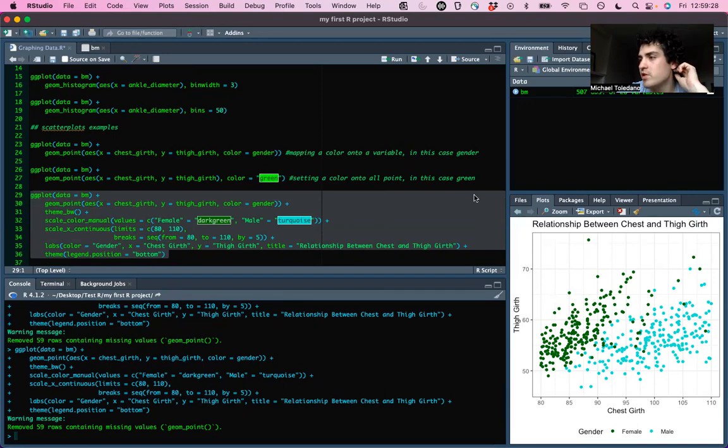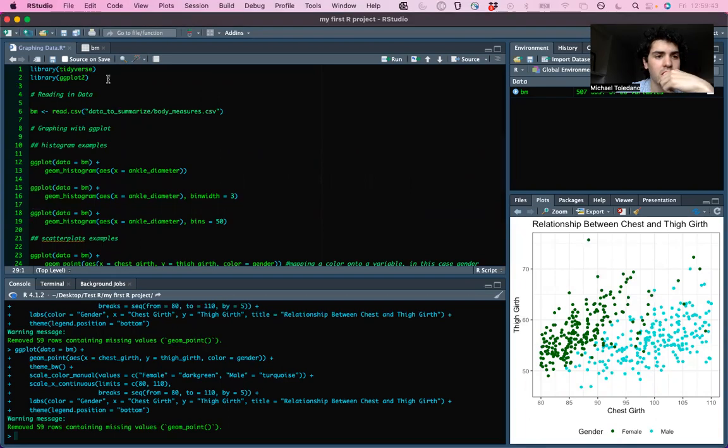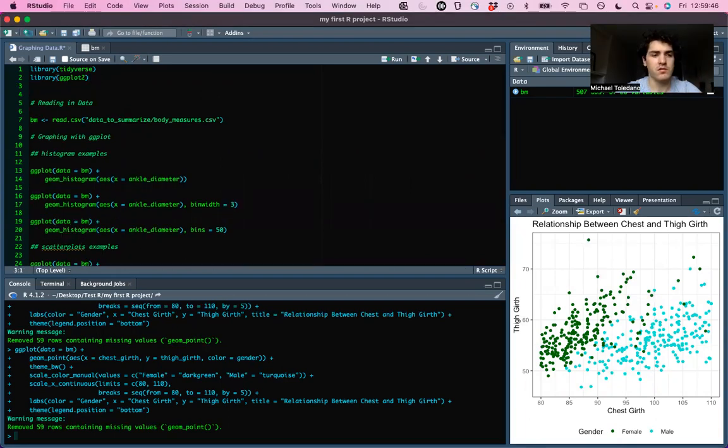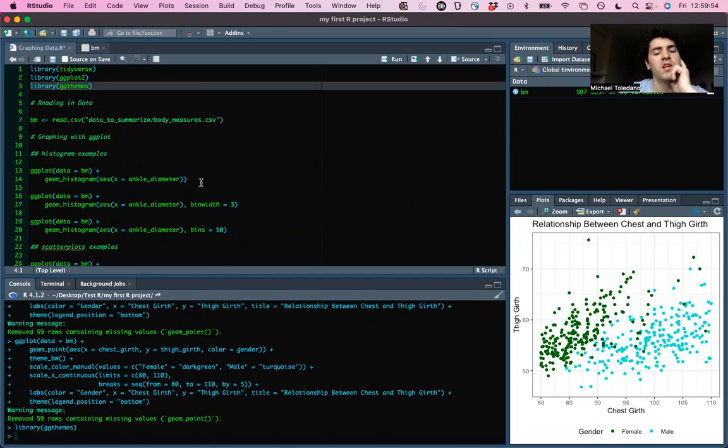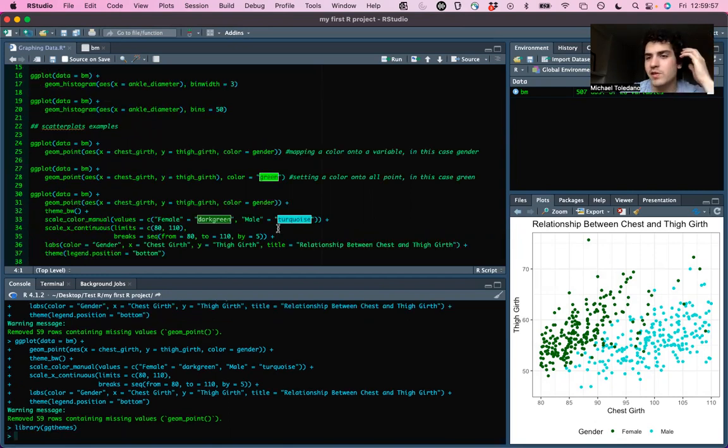And there's also a bunch of other themes that you can use in ggplot. If you download the ggthemes package, you would have to do the install packages, but there's ggthemes, and it has a lot of different themes that you can use that borrow things from other platforms that have their own set themes.